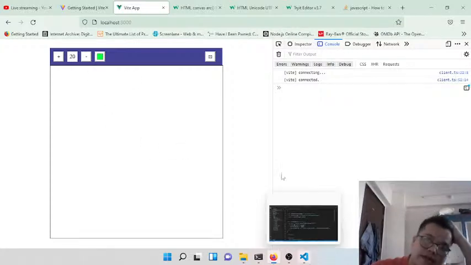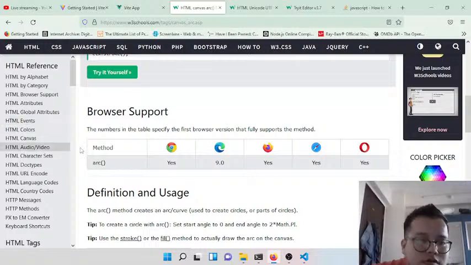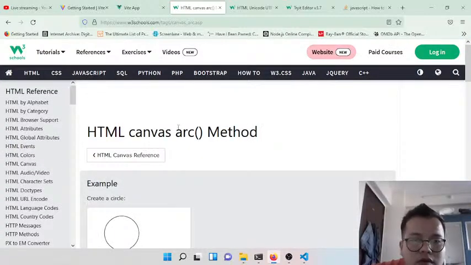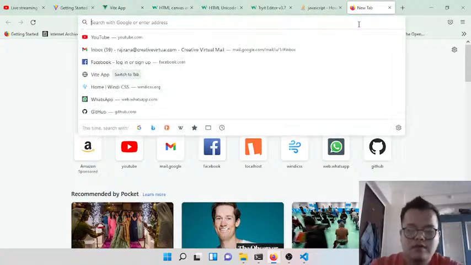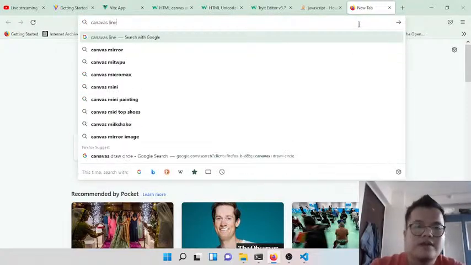And now what about the line? HTML canvas line.